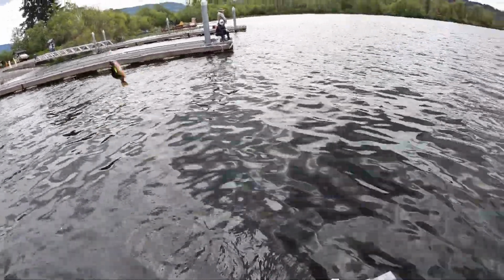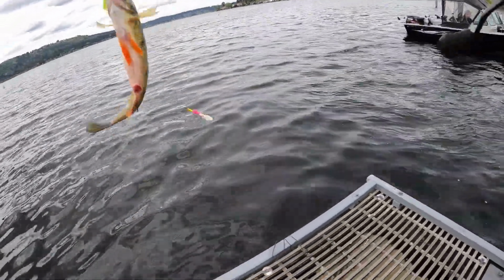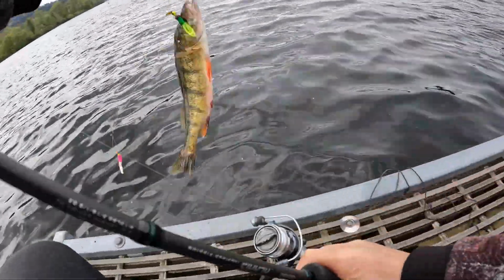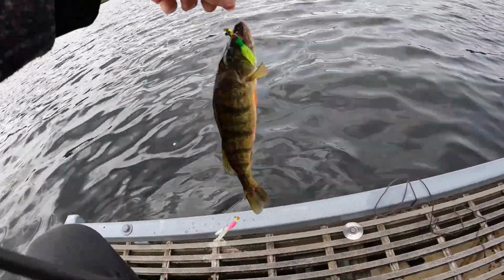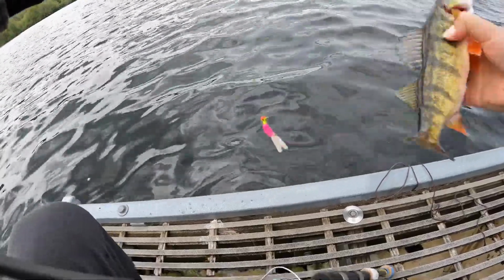Oh, that's a giant, another giant yellow perch. Had a snag on it. It's a lot of fear for him. So let's go.